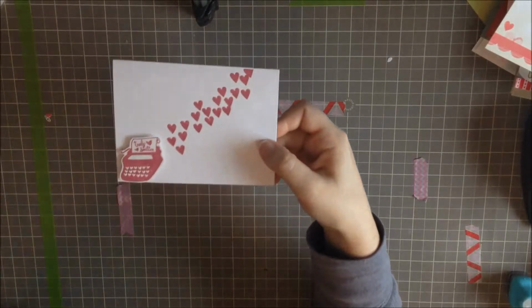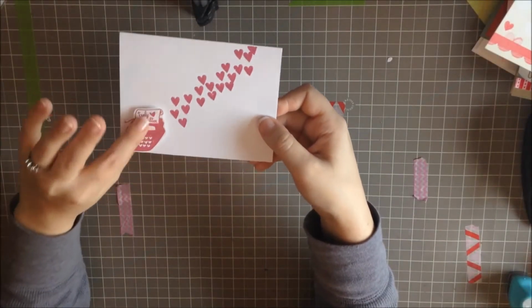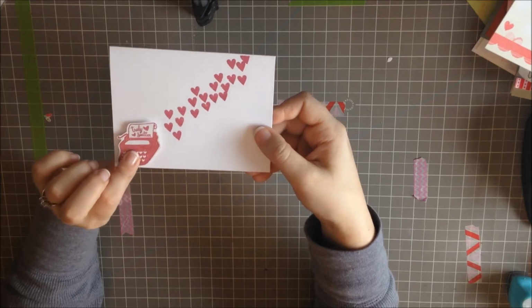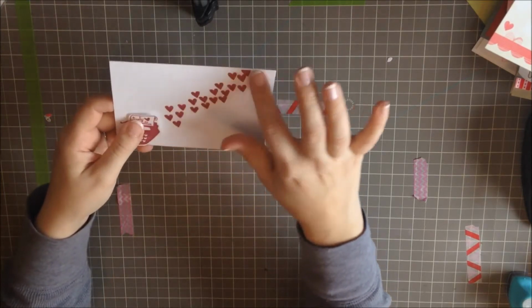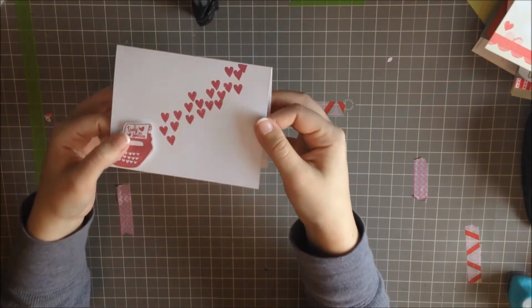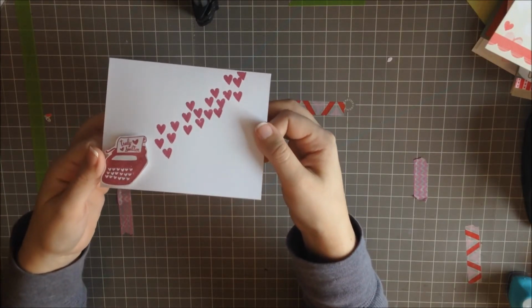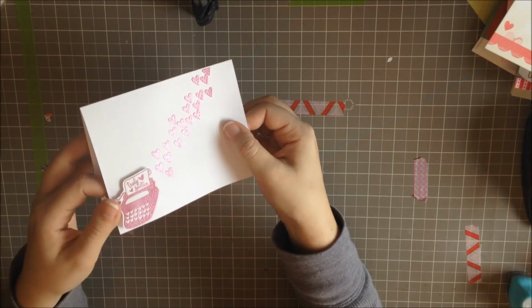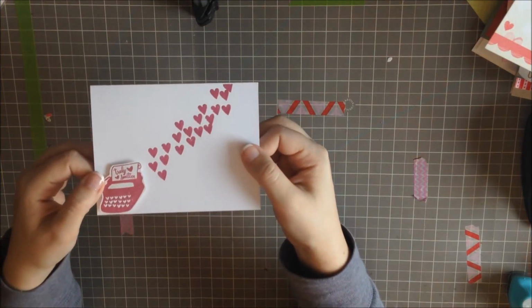I was just playing around with this one. I had stamped and embossed this typewriter, which was from the Dollar Spot at Michael's, and then I just added some hearts, so very simple. I just was really playing around, just some embossing. I think it was actually Zing Red Metallic embossing powder, but it's very pink.